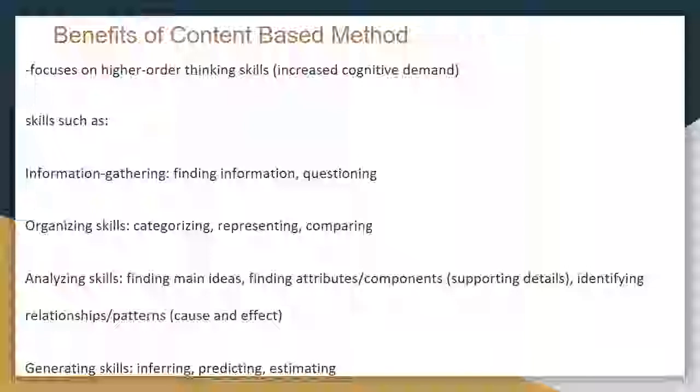Another higher order thinking skill that's important to impart on students is the concept of generating skills. So these could be where students have to infer based on the evidence they've been provided, or predict what will come next, or even estimate based on what they've calculated before and their quantified knowledge, their knowledge of numbers and numerical literacy. You're having students find a rounded estimate of what a quantity could be.